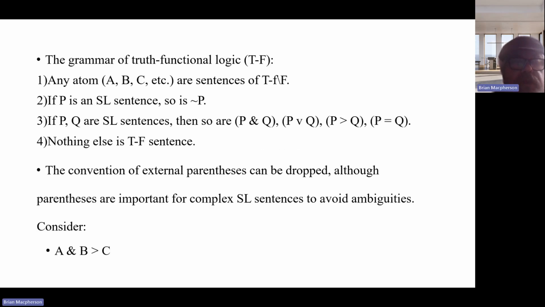So let me just go over the grammar of truth functional logic. In a weak sense, you can regard truth functional logic or propositional logic as a very simple language. All right, it's really not strictly speaking a language, but we can say it can be regarded as a language in the weak sense of the term. Well, every language, as you know, has grammar.